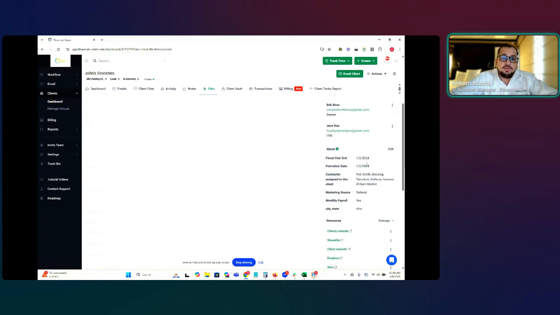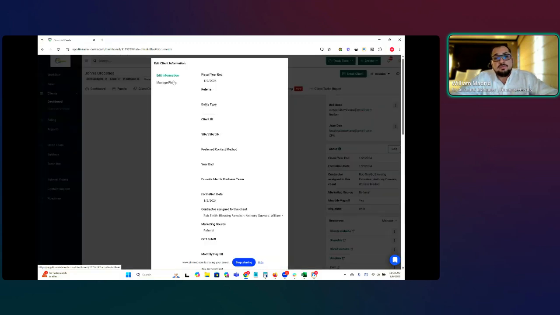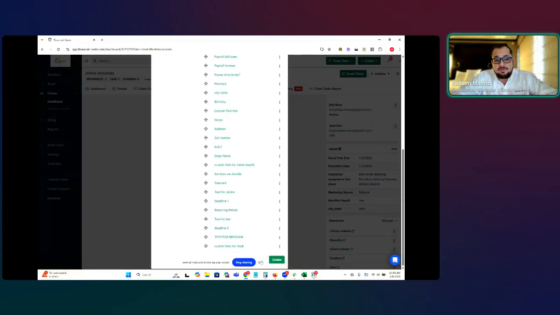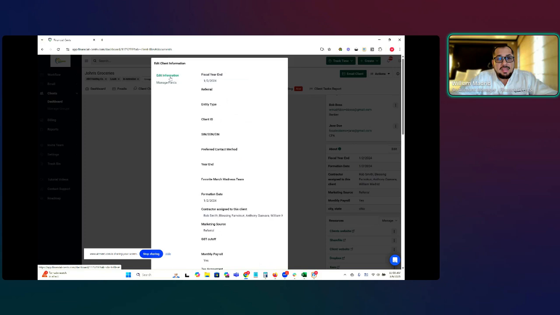So the other thing we can do in here is look at our about section. So all those fields you might have added onto that spreadsheet to bulk import the client information is what you would see here. And what we can do is we can manage these fields by adding additional fields here if I need to. I can also move fields around to put them in the order I want. And I can come in and just add on or change or modify information on a client by client basis.